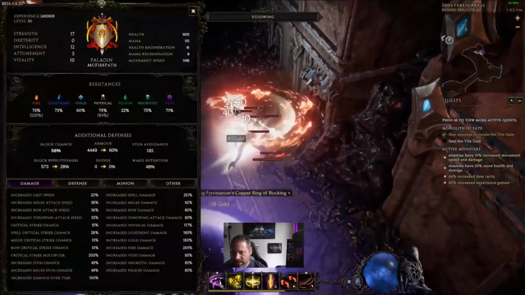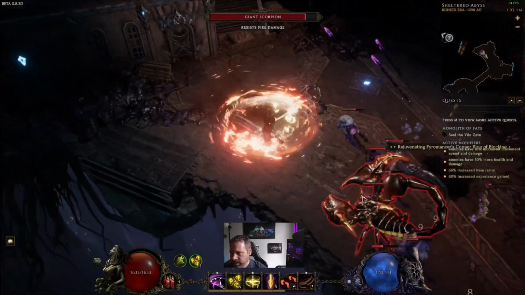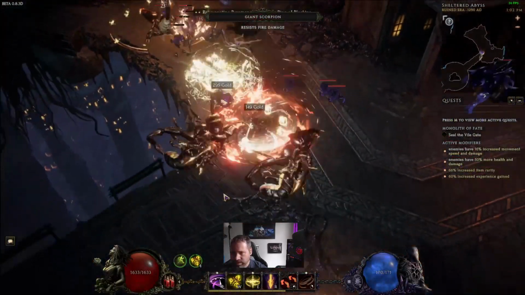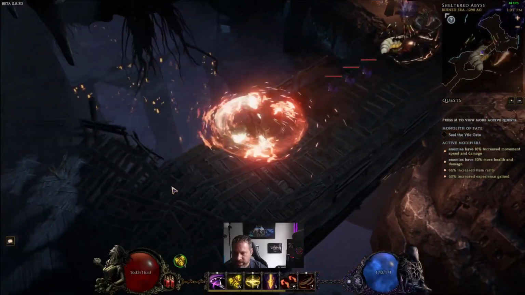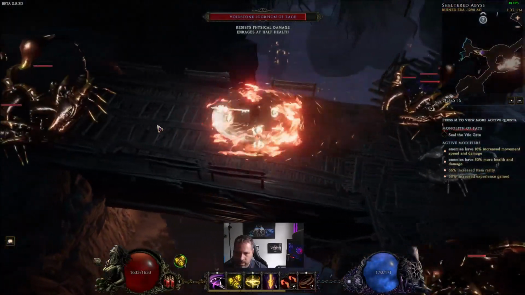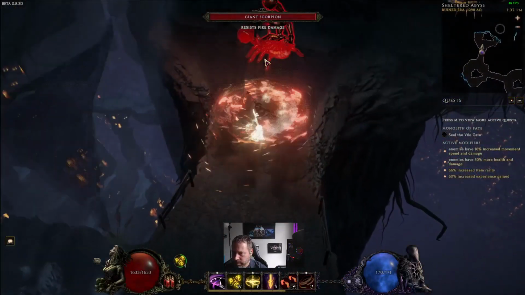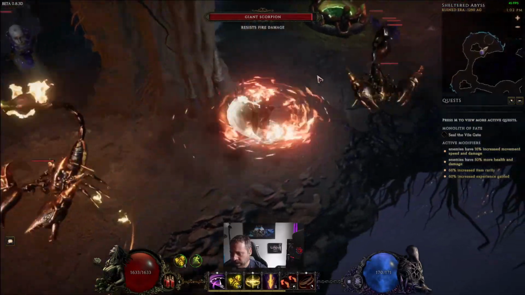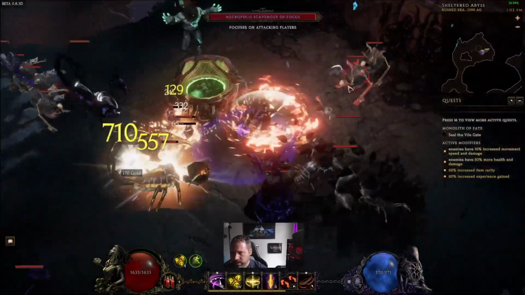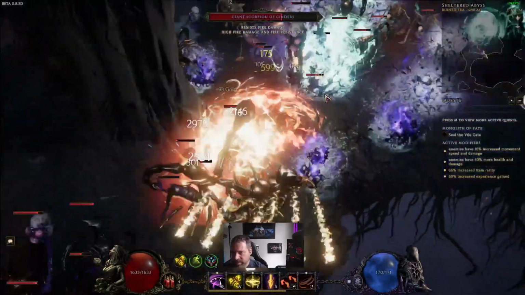So we got 1 stack, we got 2 stacks. See the armor increasing. Oh, he died already. Shoot. We've got to be less OP here. We're killing things too quickly. Where are we? Okay. Give me a yellow. We might not get to see too much more of it.